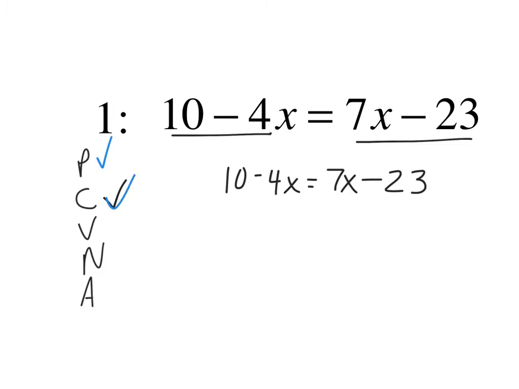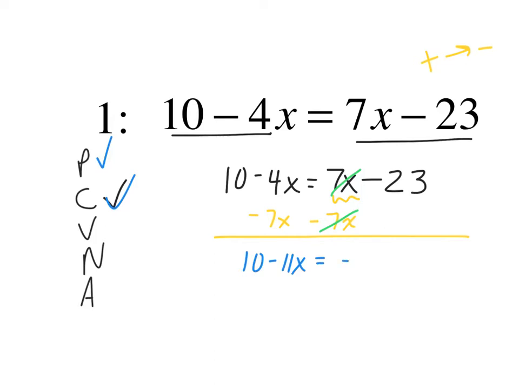Now, part 3 says move your variable to the left-hand side. Well, if you look at the right-hand side of your equal, I have a 7x. I have a question for you. Is that 7x positive or is it negative? Well, right now it's positive. So to get rid of a positive, I turn it into a minus. So I'm going to subtract 7x from both sides. So now that I subtracted, my 7x on the right-hand side of my equal cancels. So I'm left with 10, and then in my calculator I do negative 4 minus 7, or negative 4 plus a negative 7, because it's the exact same thing. And I should get negative 11x.